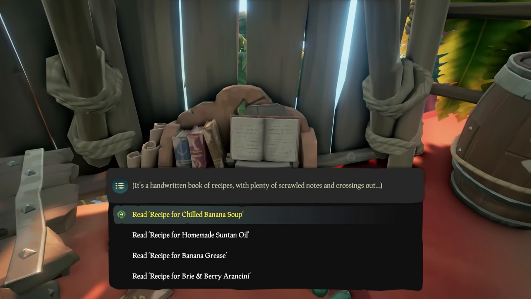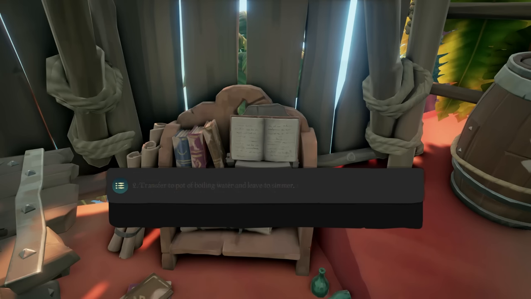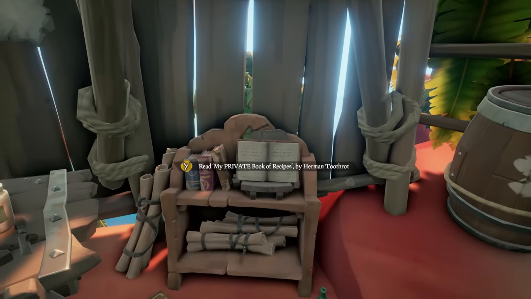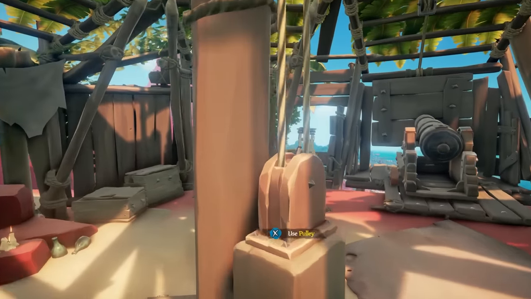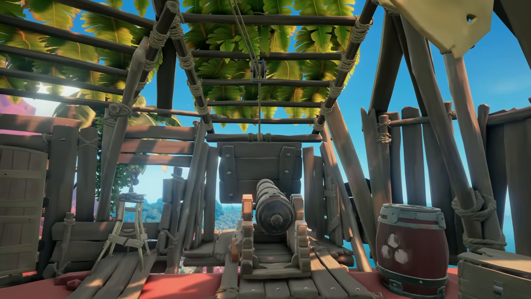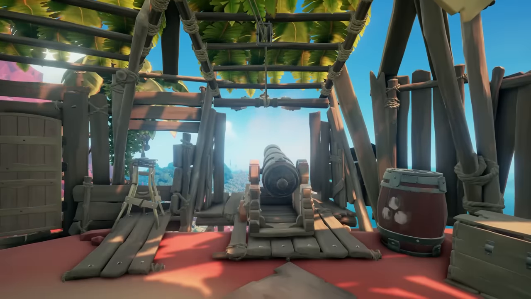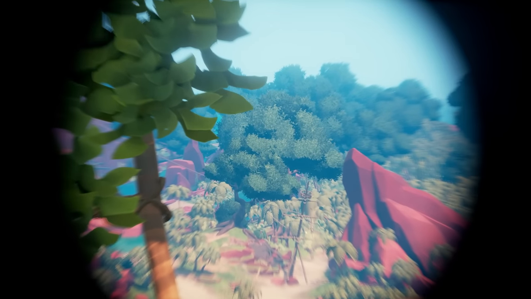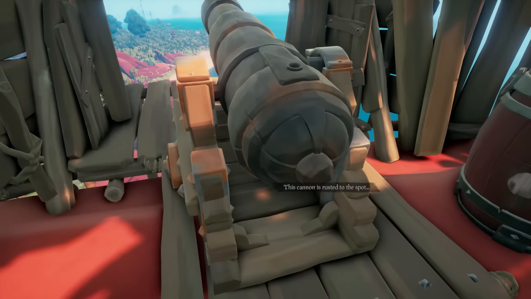Now head to the book, go down to the banana grease recipe. This will pin it into your book, and we'll find out everything that we need. Going into your journal, we'll find out that we need 3 burnt bananas, 2 coconut shells, and some oil. So that will be the recipe. You can pull this pulley up and head over to the cannon. As you can see from the spyglass, it's going to be on the idol that we need to shoot down. And the goal is to try to use the cannon to shoot down the idol.